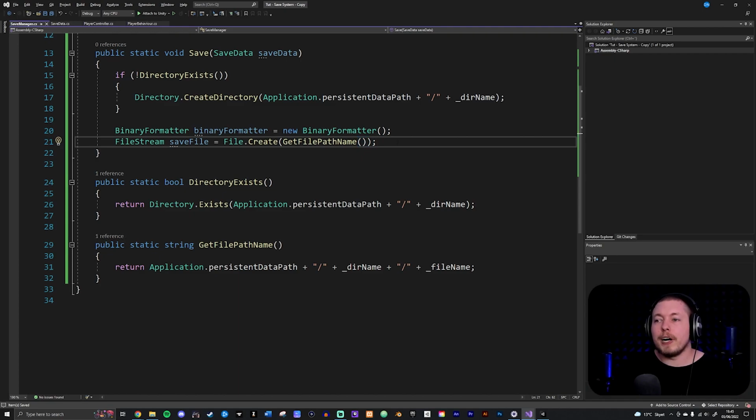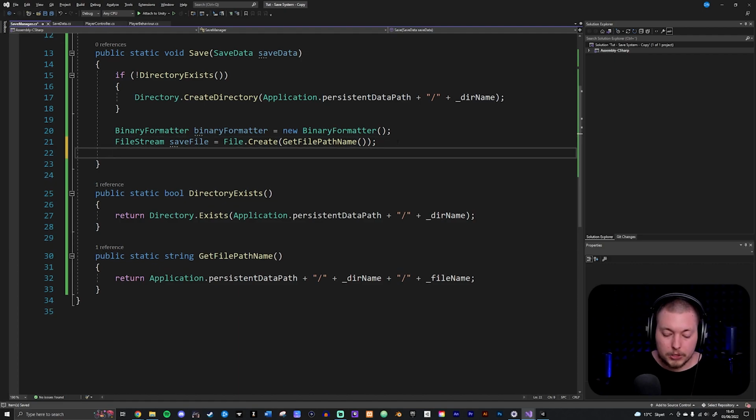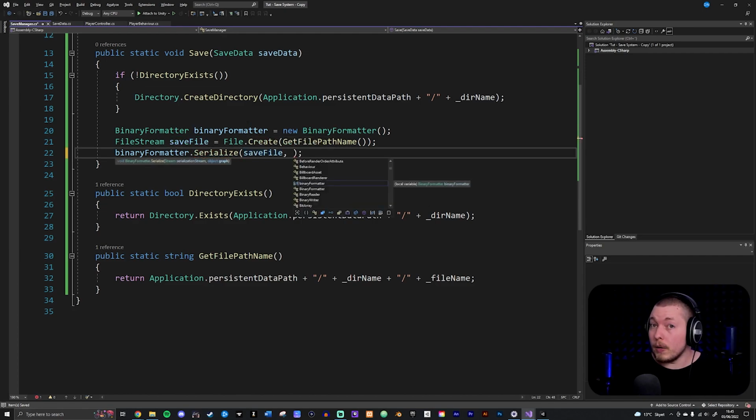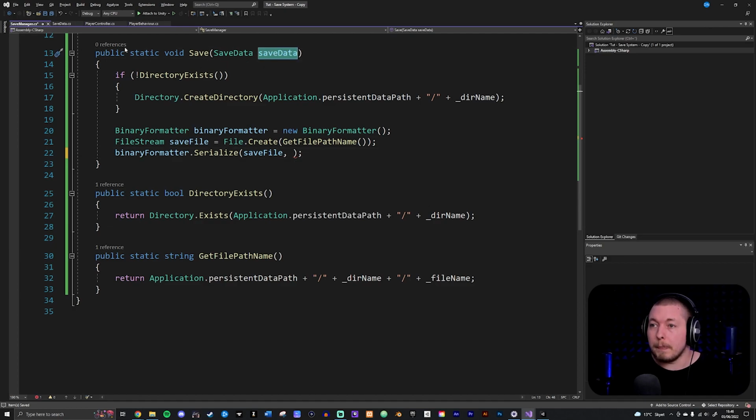So with the binary file now created, the next thing we need to do is serialize the actual data inside the SaveData class that we created at the beginning. So on the next line, we're going to say we want to access a binary formatter dot serialize, parentheses. And then we want to grab the actual file that we created, the binary one. And I also want to give it the actual data from the object that we want to pass into this binary file, which is going to be the data that we pass into the save method that we have up here. So it's going to be the one called SaveData.